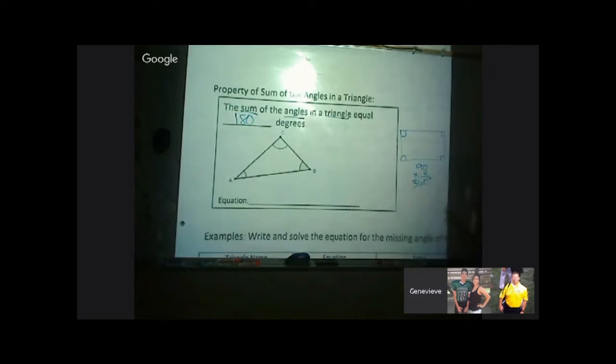Remember when we were doing formulas for area? We said that this formula was base times height, but if we cut it in half, we would get a triangle, right? Well, think about cutting this in half. If I just cut 360 degrees in half, I get 180. That's where it comes from. We're still using half of a rectangle, so we have half of the degree measures. So a triangle's angles will always add up to 180 degrees.